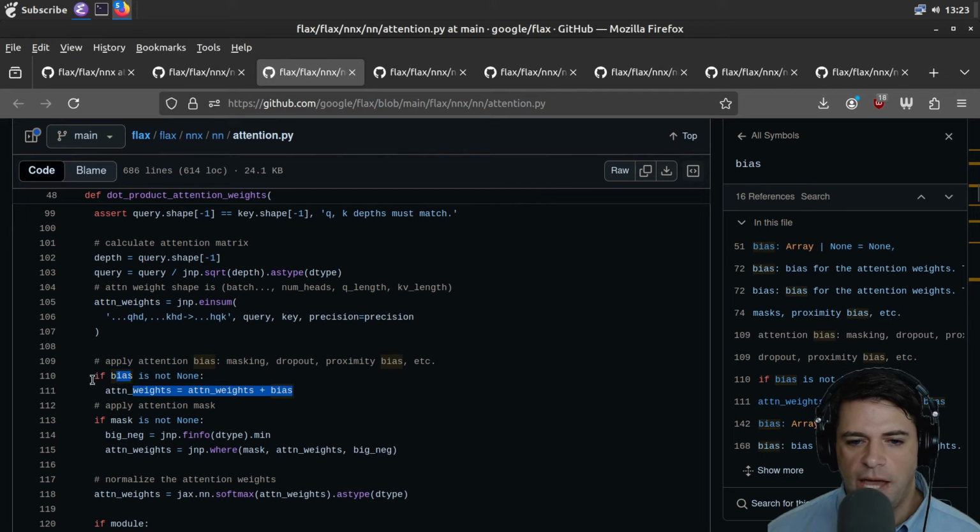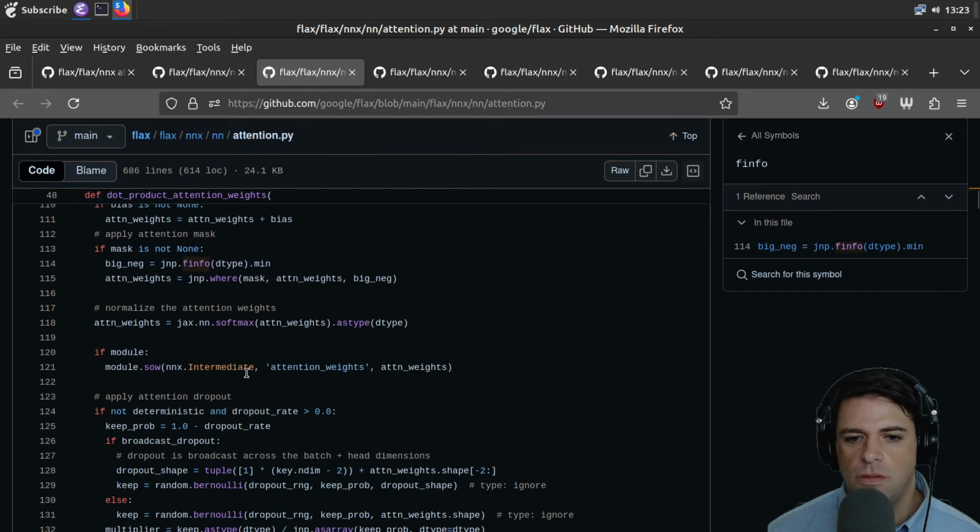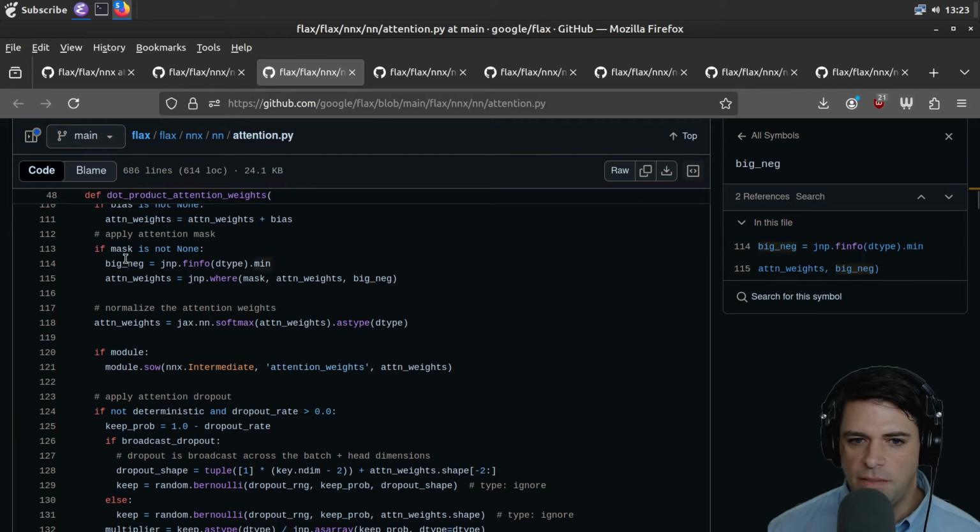It's just we're going to add it if bias is not none. And if mask is not none, we've got this f info, which I originally read as first in, first out, but this is just finfo, whatever info is, I guess, of dtype min. That's the big negative number, I guess.